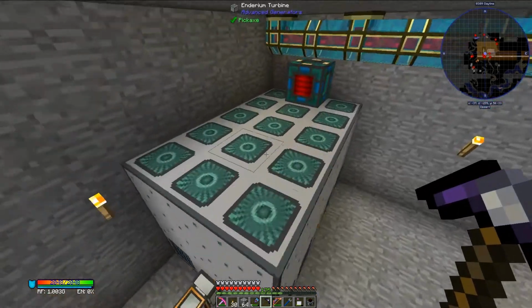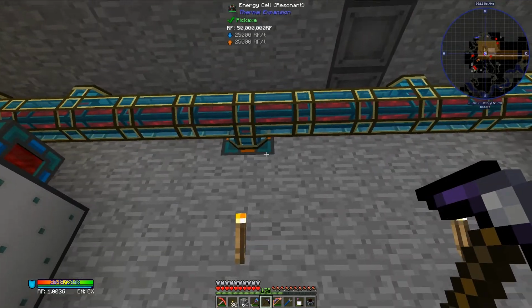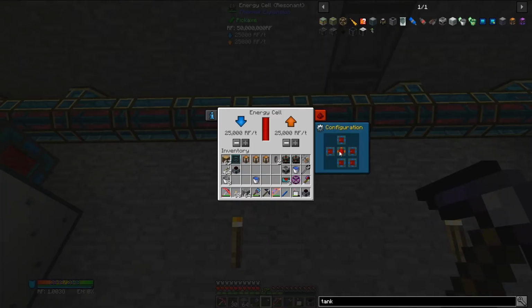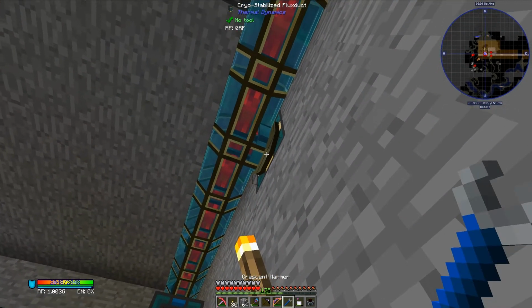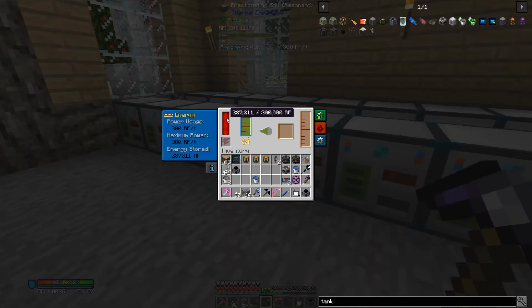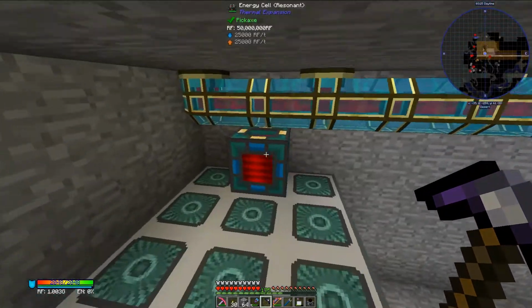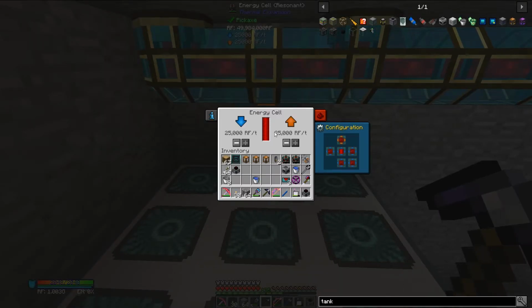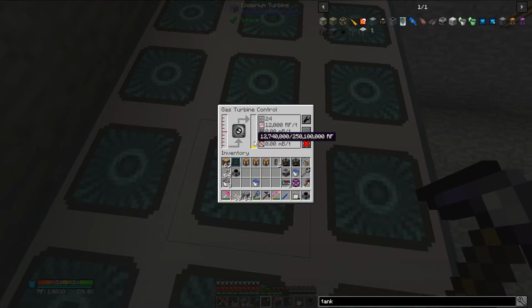So here we are, and this isn't quite run out, but the energy cell here is full. What we're going to do right now is we're going to shut this guy off, and we're going to make this yellow right here. We're actually going to make all of them yellow, and we're going to disconnect it. And so what that means is right now, these machines will not have any power supply, so they'll start to run out of power. But what we can do is we can go ahead and set this to be output. And let's run a quick test here.